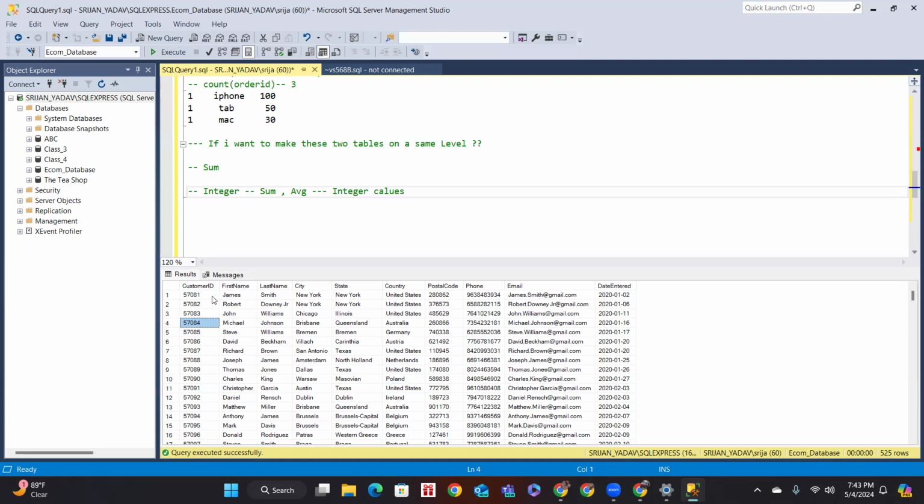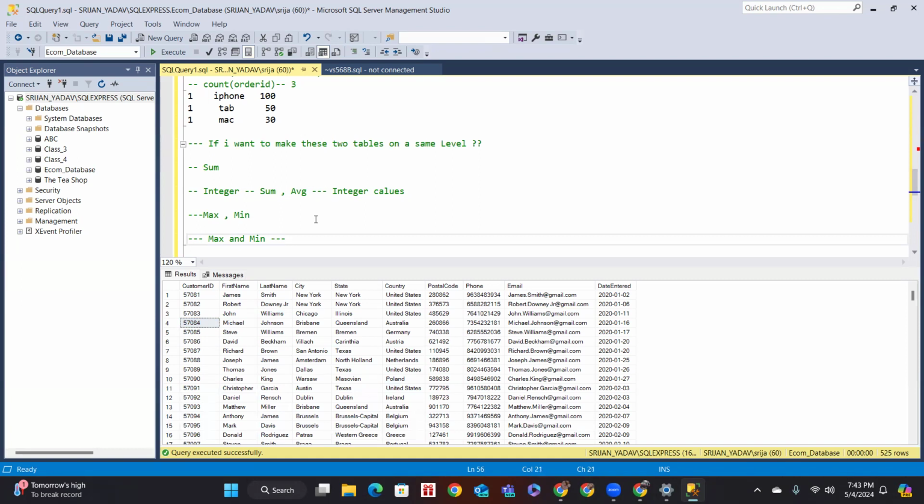You can store customer ID in the integer format also. So now after this, we'll talk about maximum and minimum. See, many of you have this thing in mind about maximum and minimum, but what is the use of calculations on customer ID? The same thing I am telling: there is no use of calculations on customer ID. That's why we'll store it in varchar format, not integer format.